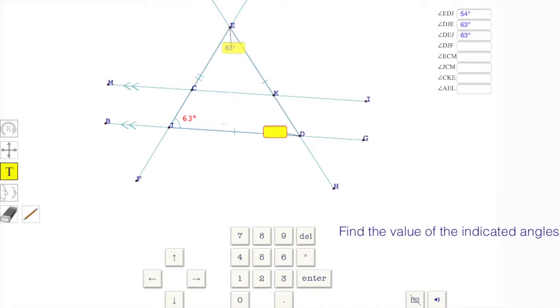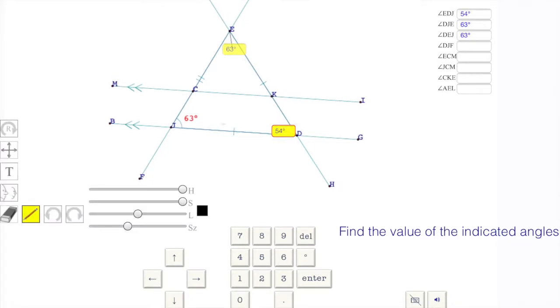It'll delete the text. If you press the eraser button while the text is on, it'll erase the text box, the last text box that you made. If you want to bring them back, when you put your answer inside a text box, you notice in the upper right hand corner of the screen, it fills in the text boxes for you. This angle down here was 54 degrees.